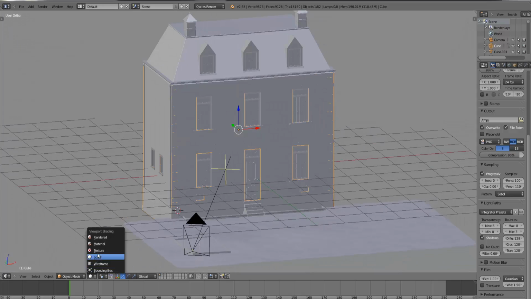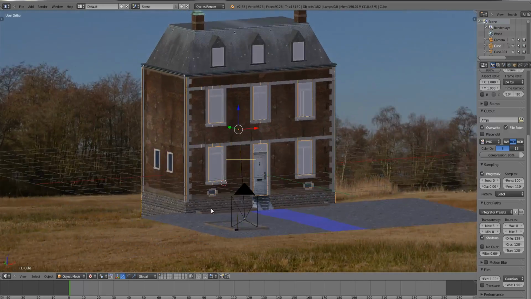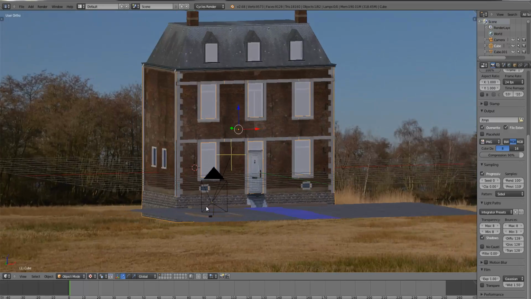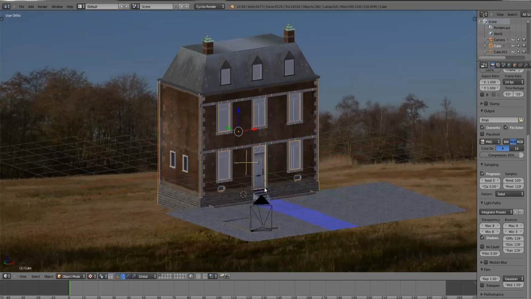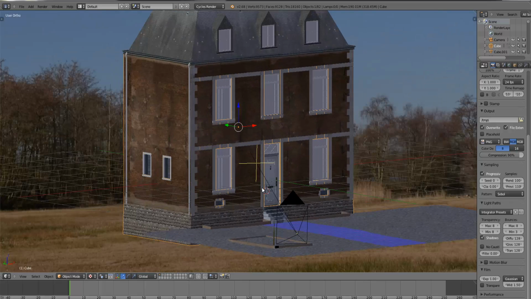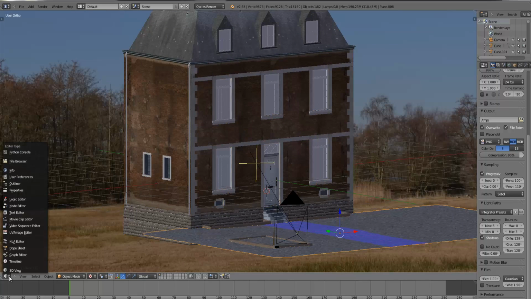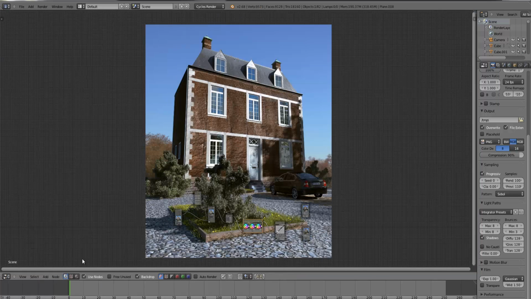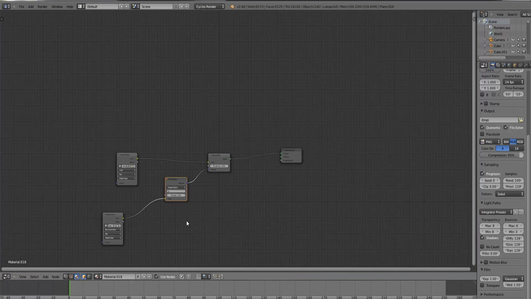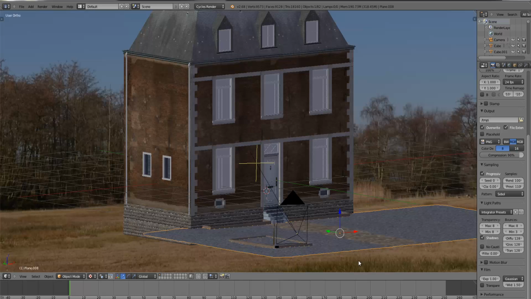So what do we have here? This is the house. It's a very simple country house, a villa, but it works pretty well, and I think it's kind of fun. Want to turn off this purple stuff? You can do that when you go to the node editor and go to the material. When you create a node tree, something like this, I use the normal for it. And when you select normal, it shows up as a purple color in the scene. So when we choose the main texture and go back, it has disappeared.